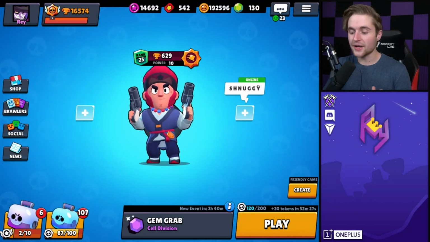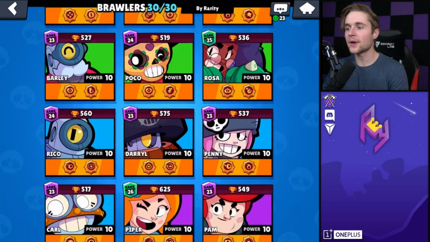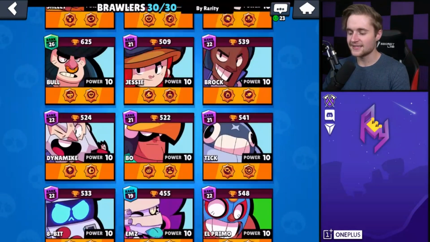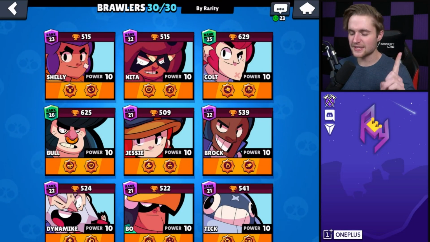So the way that we're going to be organizing this ranking video today is starting off with the lowest rarity in the game and going all the way down our list to the legendary brawlers. And please don't look at my Mortis. I'm going to untilt him tonight. Sad days for your boy Ray when it comes to Mortis grinding, but I will get it. But that's besides the point.